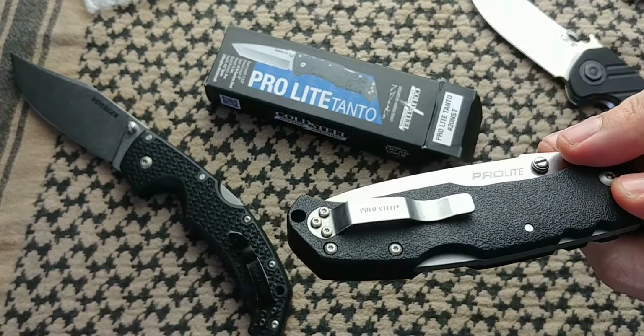So yes, very well designed. No, it's not screwing into plastic, which would be a big no-no. Very little resistance, but with that metal plate on the other side, fantastic, no problem whatsoever. So with the clip, you can open it either left or right-handed, and you can remove it and place it on either side with a screw as well, and you have your pocket tactical folder for any job you may need.